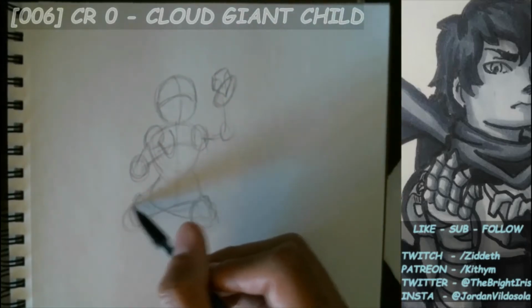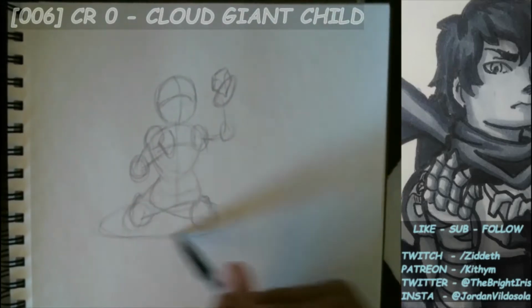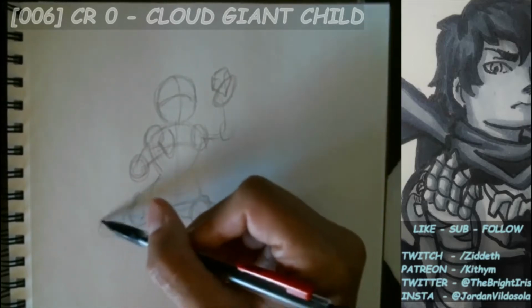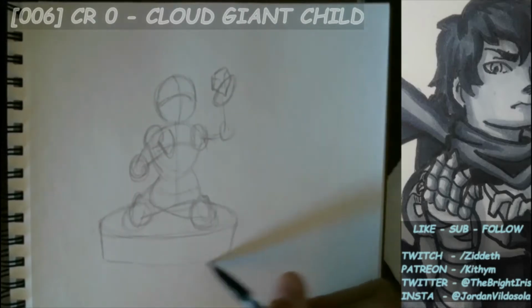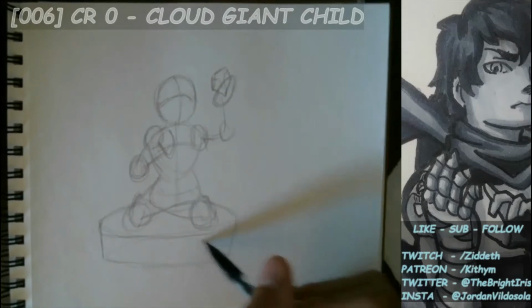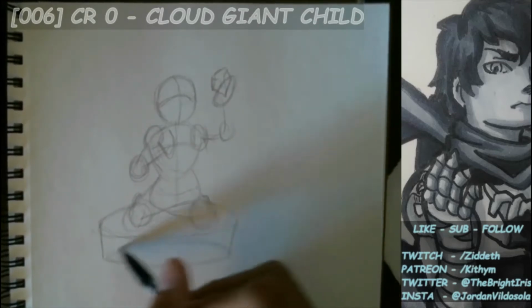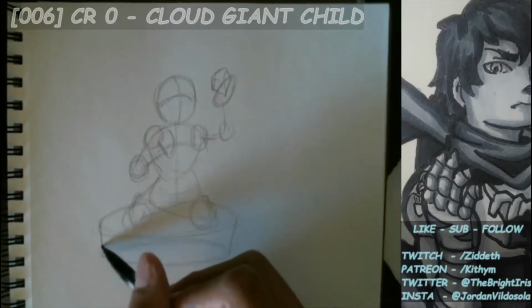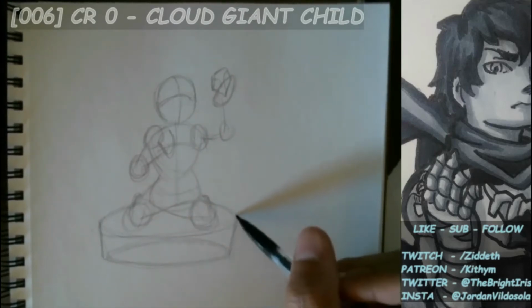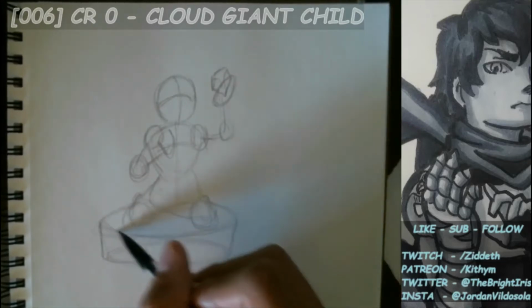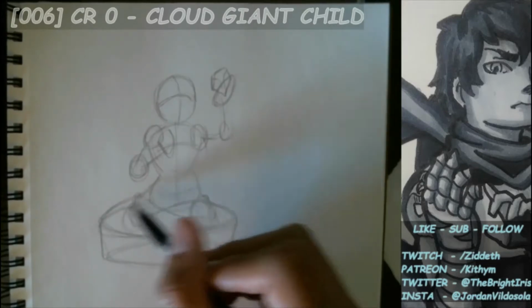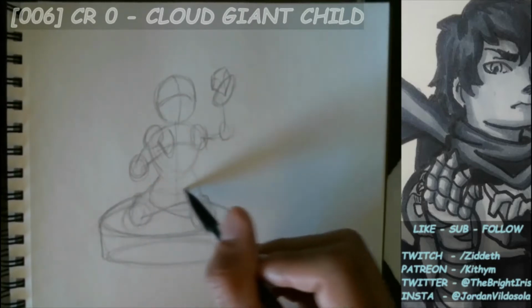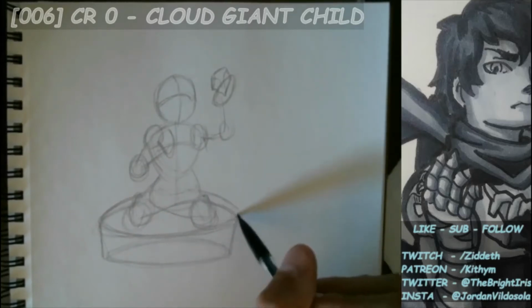Okay, now I'm going to go ahead and draw the platform that he's on, which is going to be a bit of a cylinder shape. And sometimes you might find it helpful to block out the entire shape just very faintly to get an idea of where this shape is going to be in terms of depth. We can see here that since my feet are back here, we want this to be a bit wider across the top, just to fit everything in.